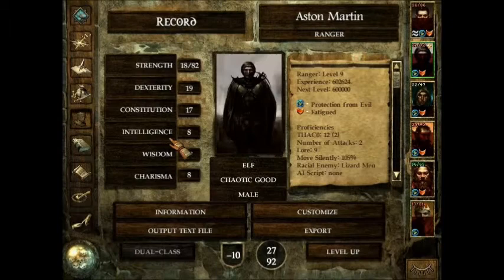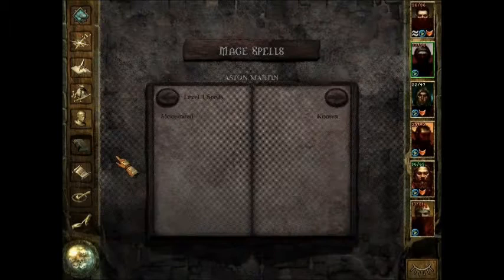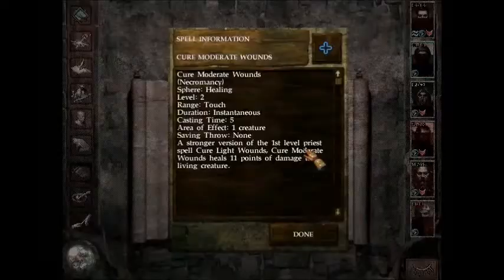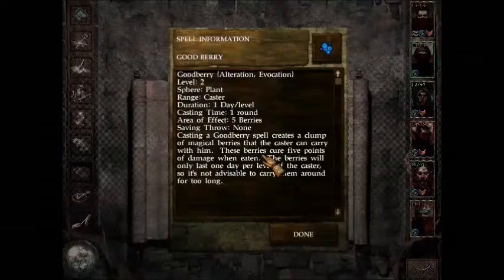Anyway, let's level him up to level 10. He's now gotten 6 more points to health, more saving throws, and number of attacks goes up. No proficiency slots added, but increased stealth, which we will go and get another spell for. Ooh, and he goes druid style on it, so he gets a mixture of stuff. Flame blade, not worth it here. Good berries, actually pretty good.